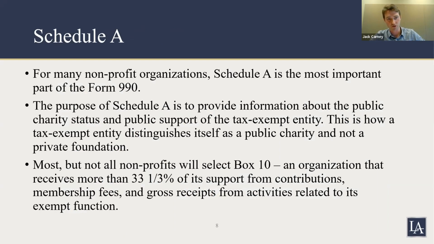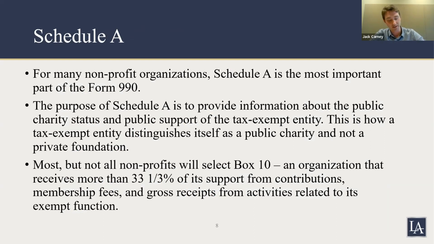Okay, moving on to the Schedule A. After that, page 6, section B, we're going to go through the rest of the 990. It goes through the board of directors, statement of net position, functional expenses, balance sheet, all that good stuff. And then we get to the supplemental schedules, and this starts with the Schedule A.